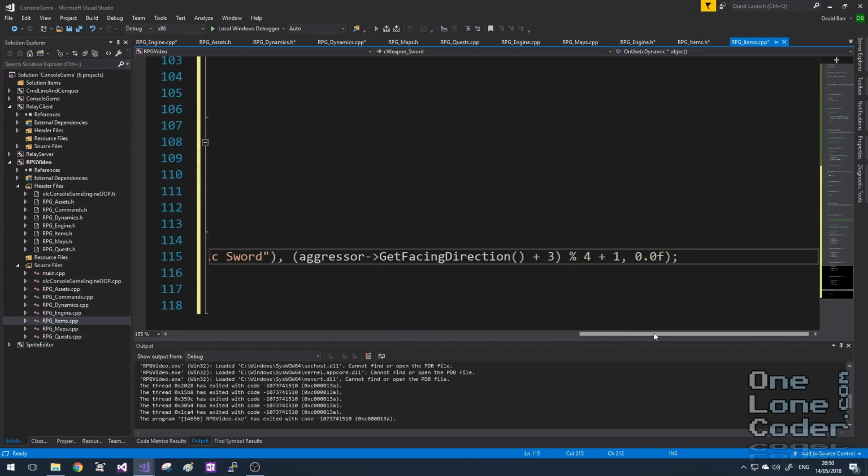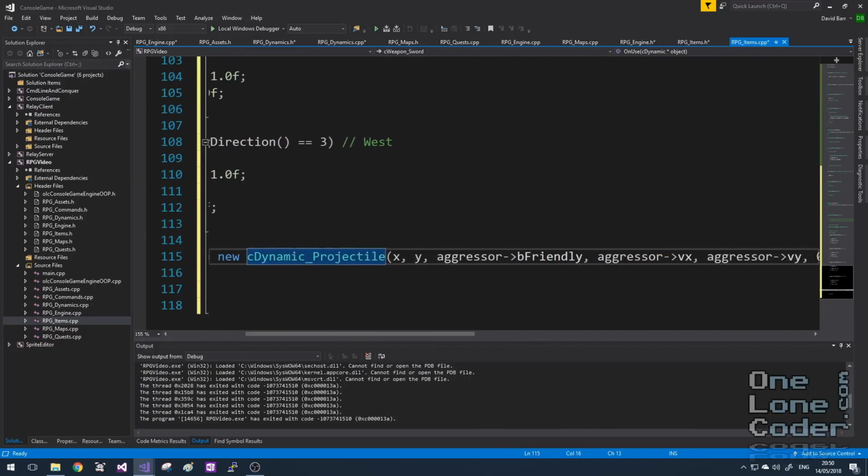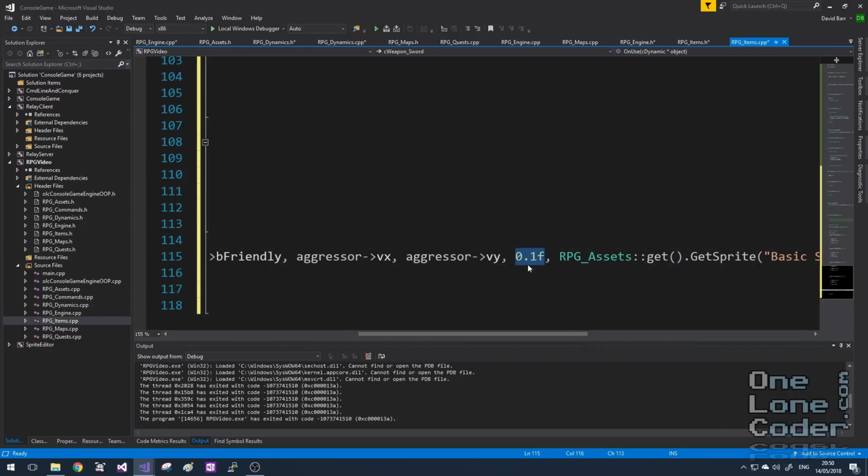For now, what I'm going to do is create a projectile. See, dynamic projectile, it's allocated with new. We give it the starting coordinates. We specify is it friendly or not to the player or to the enemies. And given it's a standard sword, I'm going to give it the same velocity as the player is currently moving with. So that way the projectile won't stand still when we add it to the scene, it'll move along with the player. It'll look like the player is carrying the projectile. I'm also specifying the duration, so it's only going to appear on the screen for 1/10 of a second, a brief flash, which will look like the sword is being swiped at the enemy.